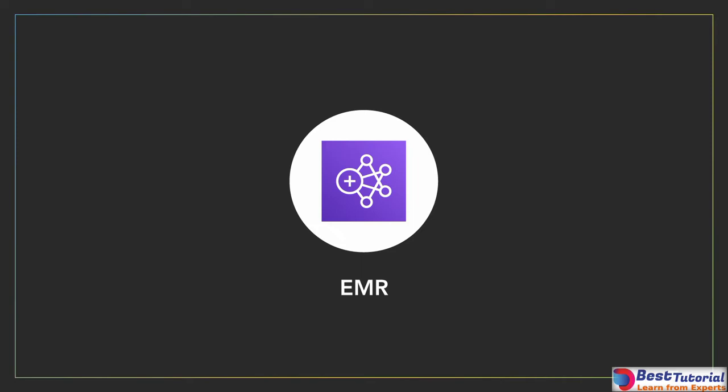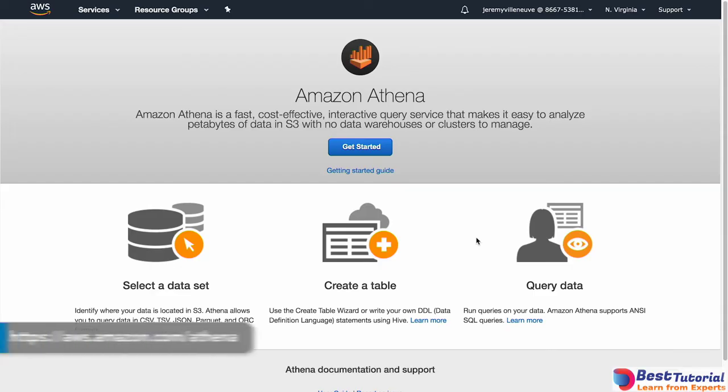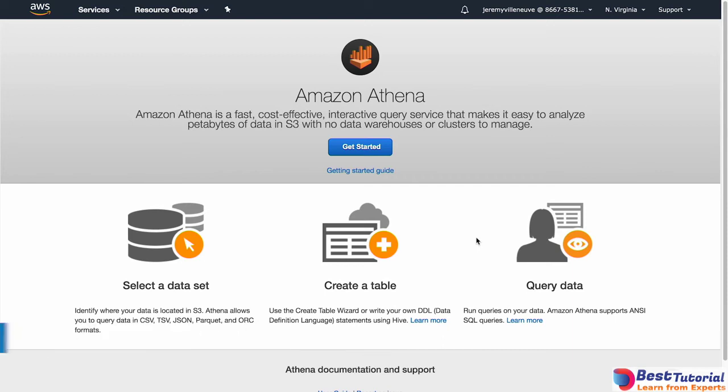If you're already using Hadoop or Apache Spark, Amazon EMR is like RDS or Elasticache for these data stores, in that it makes it easy for you to manage the servers that run your big data cluster. If you have a bunch of text files in an S3 bucket, which is a data lake, and you need to do some queries against this data, look at Athena. Now, we've got courses that cover all of these topics, so search our catalog for big data or any of the AWS big data services to learn more.